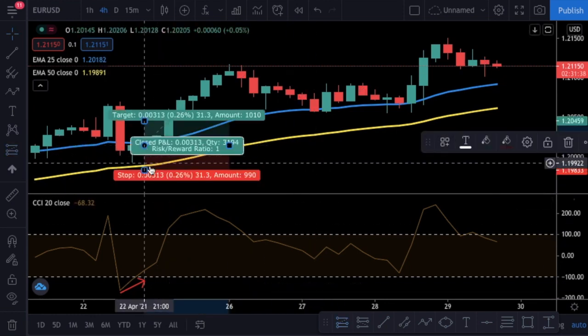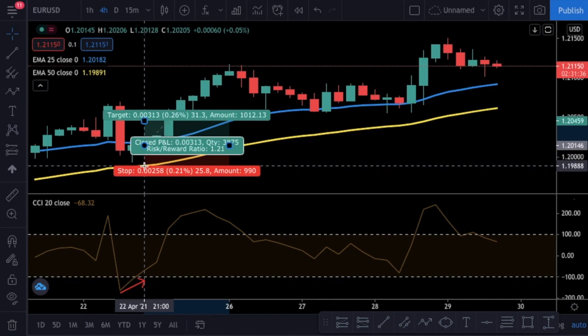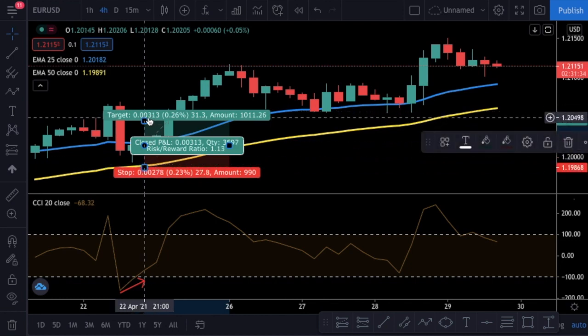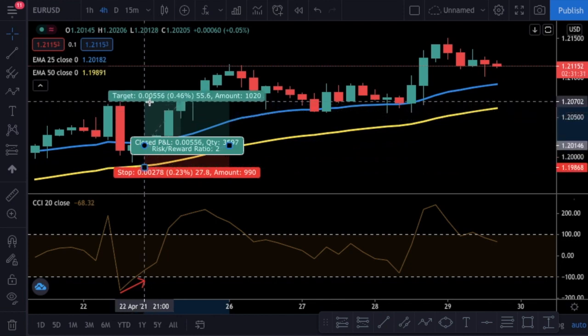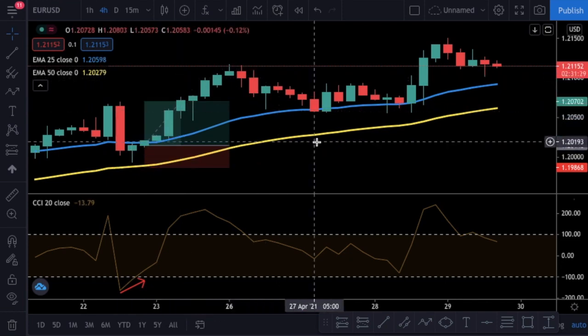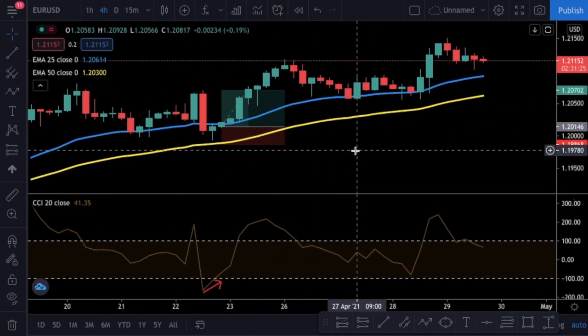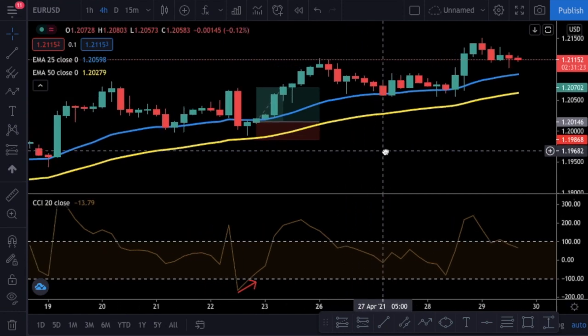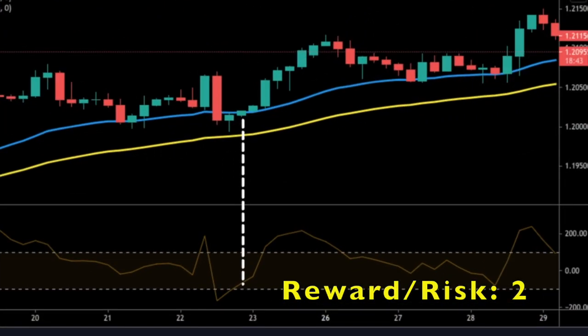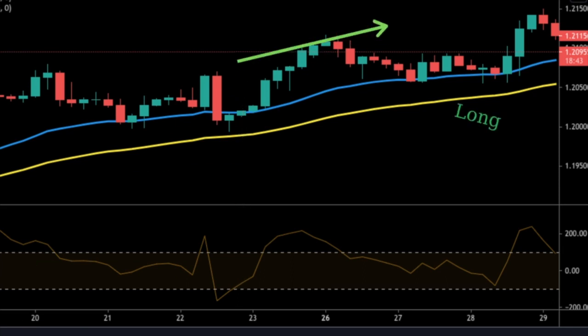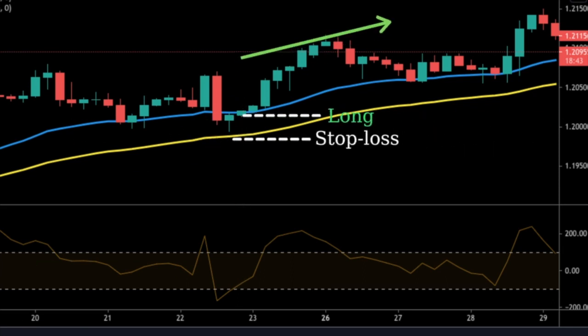I will open a position at the next candle, and put my stop loss just below the lowest point the price has reached. You can put it below the 100 EMA if you are more conservative. It will give more space to your trade. And I will put the take profit target at 2 times higher than the stop loss. So our risk-reward ratio will be 2. It means I am trying to make 2 times more than I risk. If I am risking $100, I am trying to make 200.